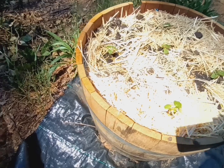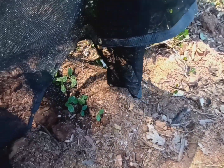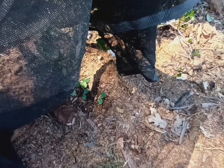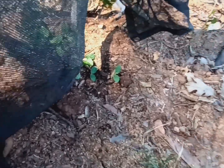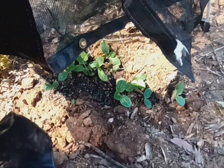So, down here, I don't even know what you call these. He said they have a bluish tinge on them. I bought them at the farmer's market. They'd had them in the freezer. I didn't even know if the seeds were viable, but every one of the seeds came up. I've been thinning them out. I'll have to thin some more too. Look, though, they're really doing good.